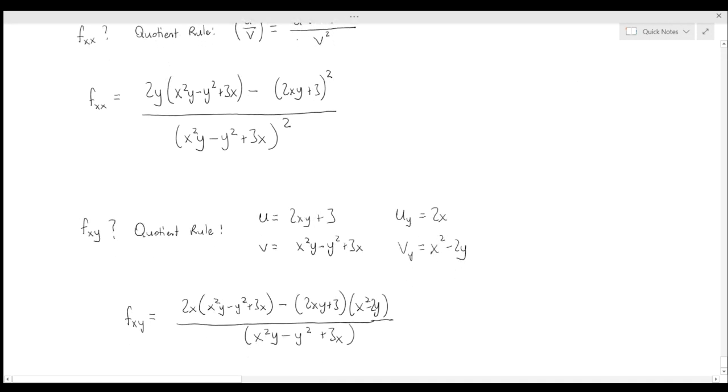And then that gets us fxy, all right? Then I'll also recall a fact that for any function that you guys are going to work with, just remember that fxy is always equal to fyx. So now that I've computed fxy, that's also going to be the same as fyx. So you're not going to need to try to compute that one again later. You already have it. Okay.